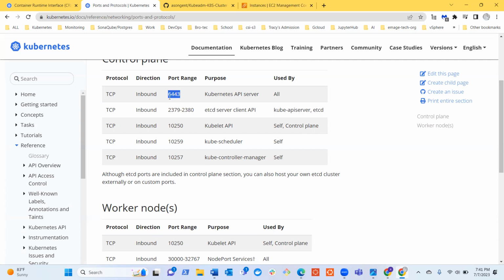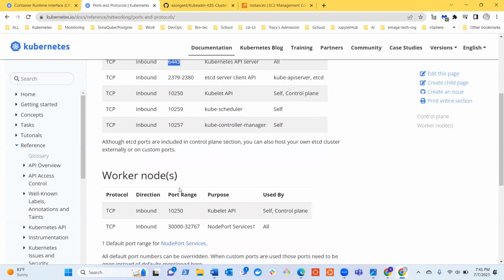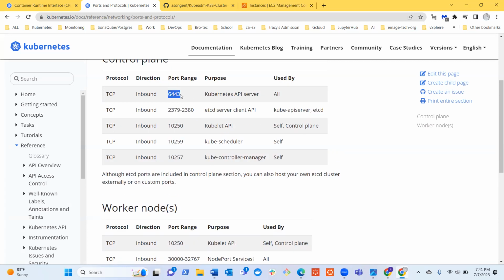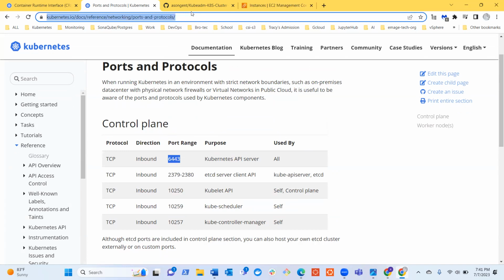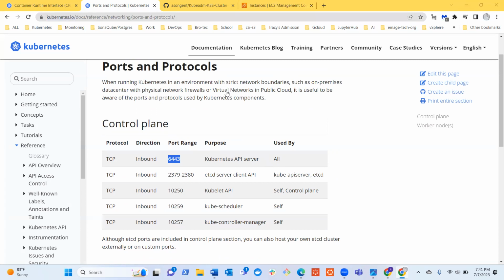This one is always there for your Kube API server. When we bootstrap our cluster, I will show you how the Kube API server endpoint looks, and you'll see this port number right there. I will put this in the chat as well, so you have in mind what kind of ports you need to allow or disallow on your security group when you're bootstrapping your cluster.